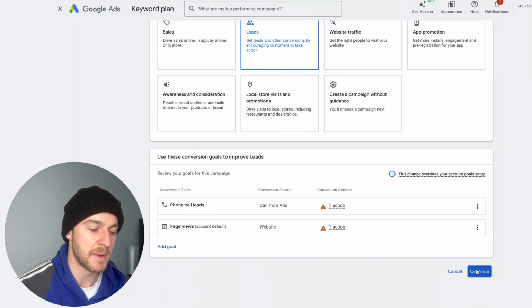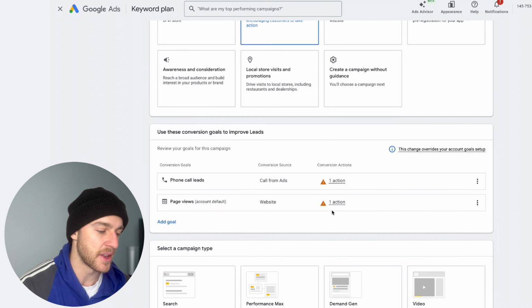Just watch that after you watch this video, because it doesn't need to be set in urgently. It's way smarter to actually set up the campaign first and then put in the conversion tracking, because it will take you about 10 minutes to do after this. So after this video, go to the link in the description and make sure you actually know exactly how to set it up. So we're gonna tap on continue.